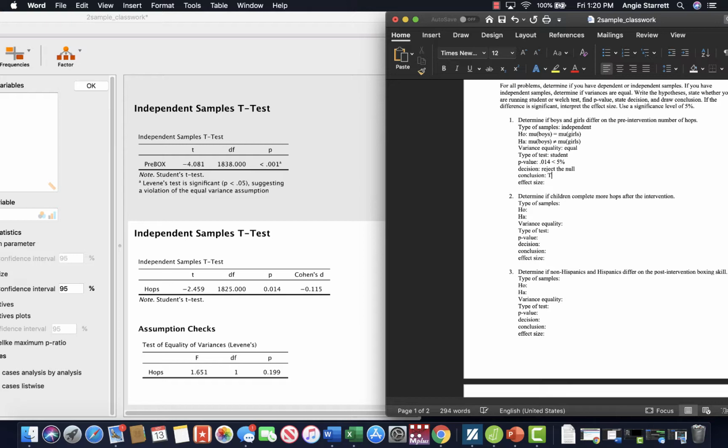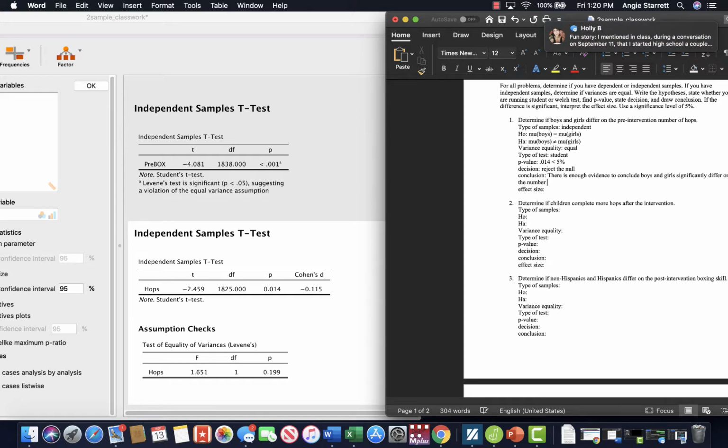And our conclusion is there is enough evidence to conclude boys and girls significantly differ on the number of hops pre-intervention. Our effect size here is 0.115.